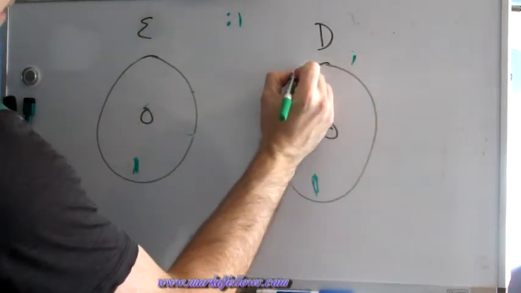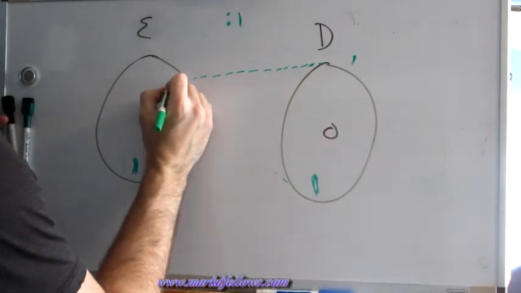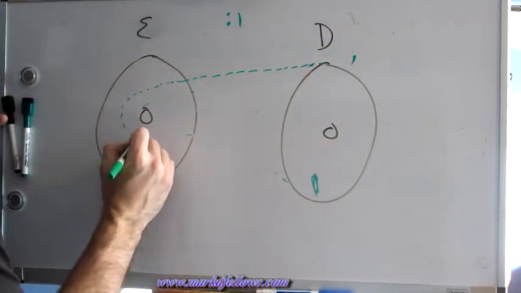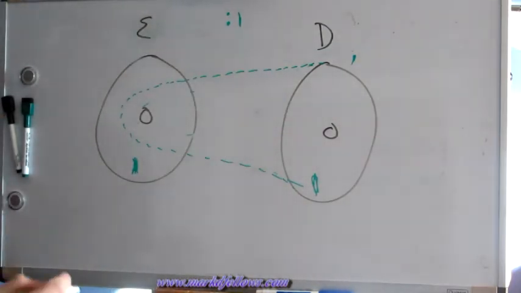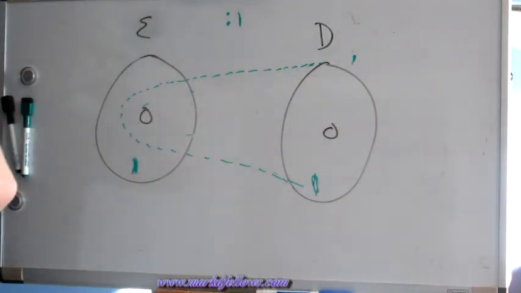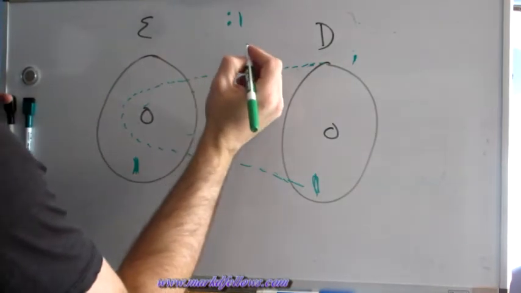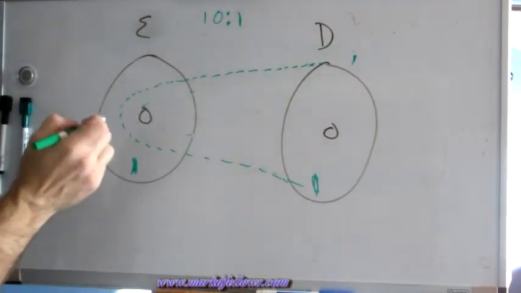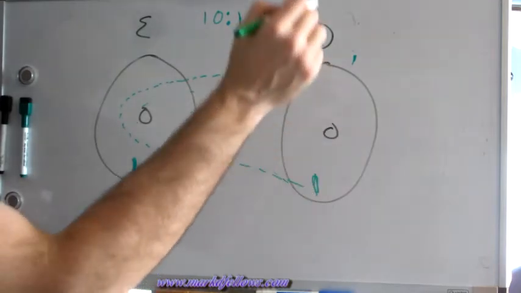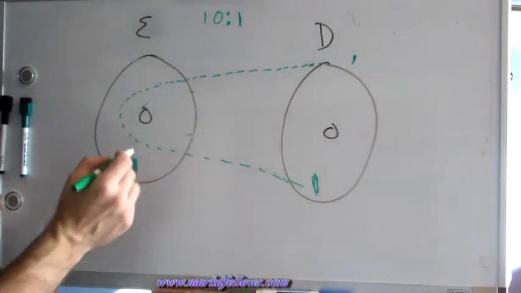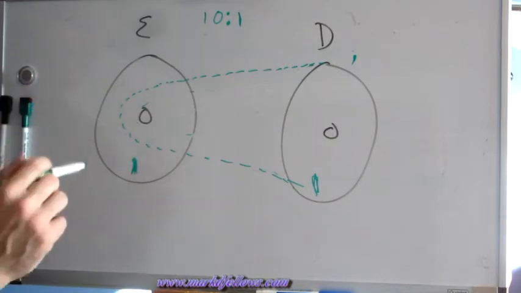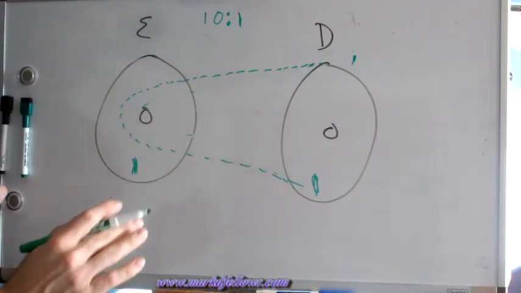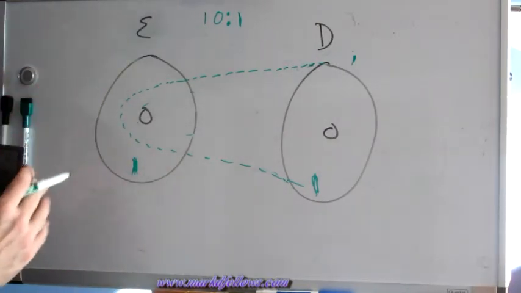So as the car gains speed, you want the gear ratio to change. So let's say now at 25 miles an hour, it looks like that. This is the side view of the belt. So now, let's say hypothetically, it's 10 to 1, which means for every 1 revolution of this gear, for every 1 revolution of the tire, this spins 10 times. So now it's not quite as easy for the engine to move the car, but it's more appropriate because the car is doing 25.